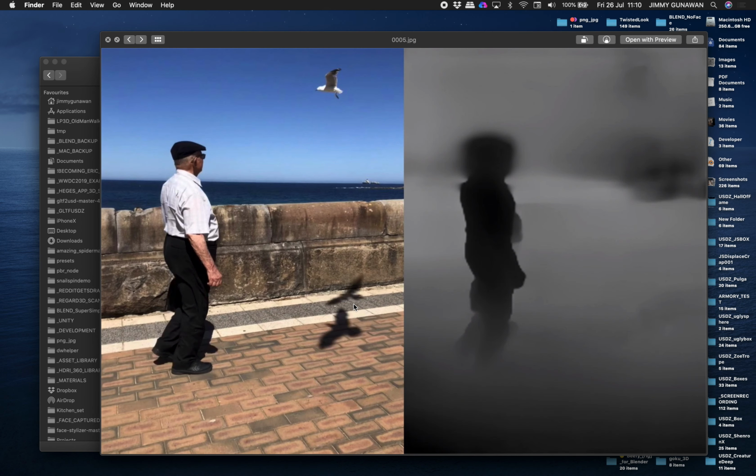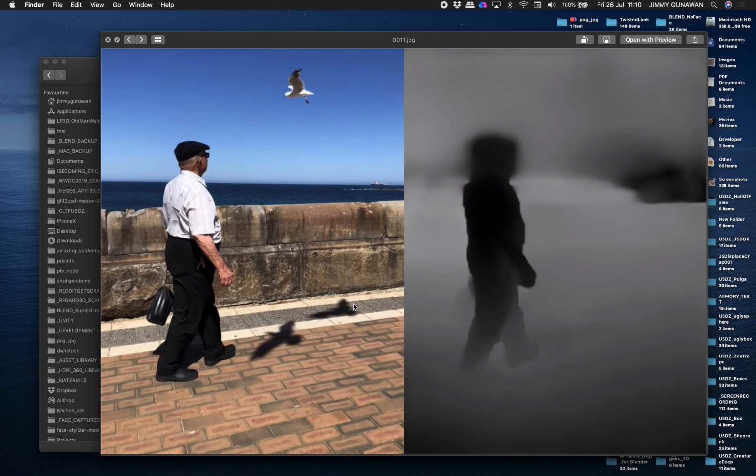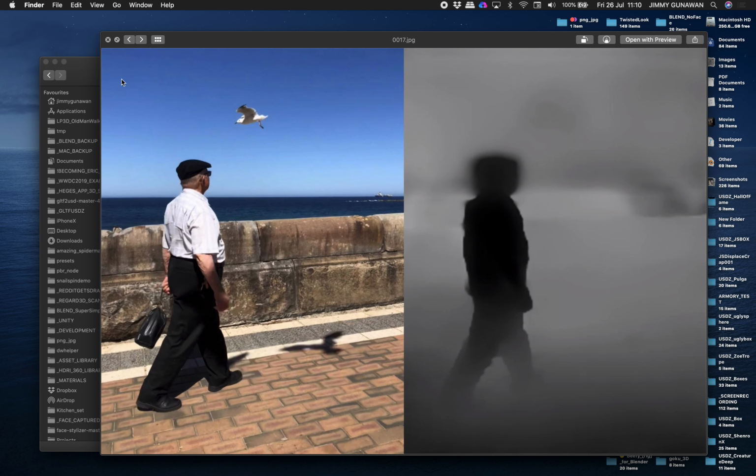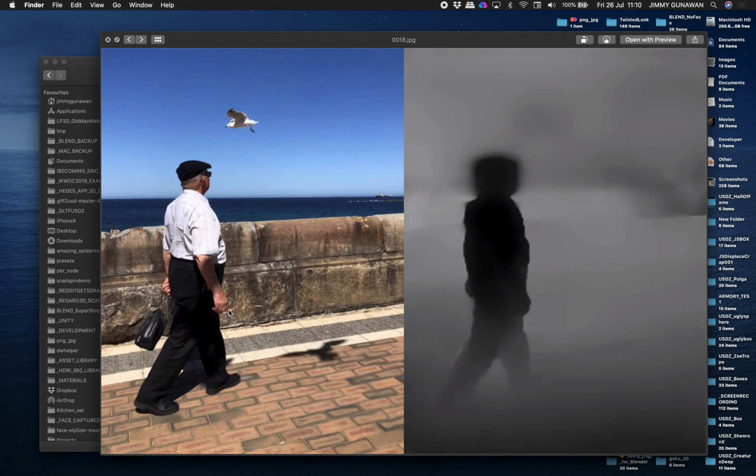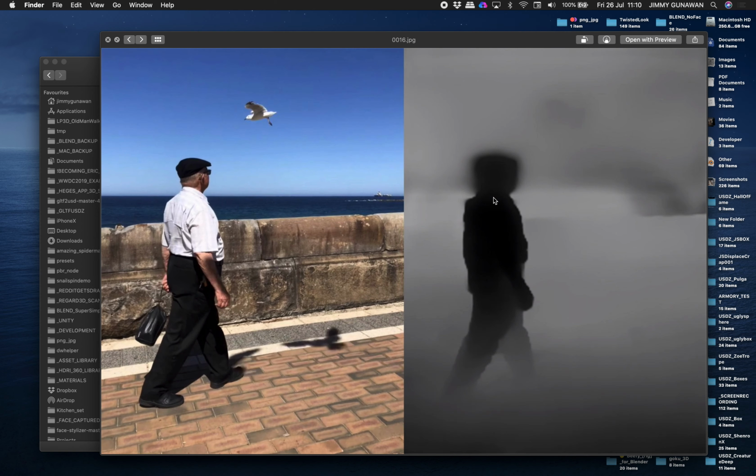Google AI predicting the depth of this photo. Supposedly, I think the background needs to be brighter, but this is pretty good. You can see the human is a darker color. You can always invert the depth if you want to use it inside Facebook 3D, for example.